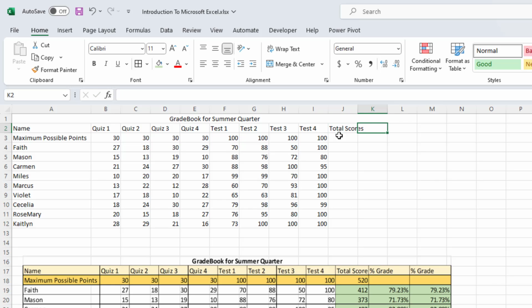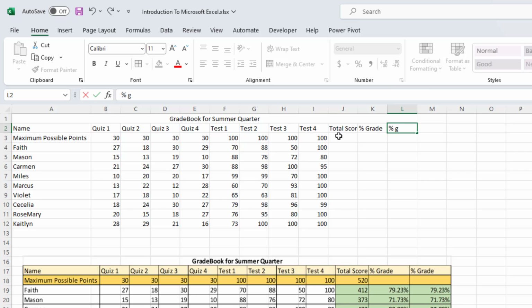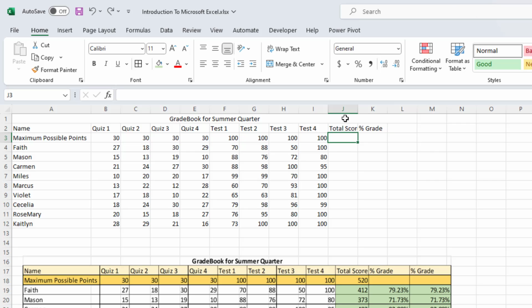And then tab, percentage grade. And then tab again, percentage grade, because we will use two different formulas to calculate the percentage grade. And then enter. Right here, I see that the column for total scores is not fully visible. So to make the total scores fully visible, I can either drag using the adjusting cursor all the way to the right, or I can double click on it, and that adjusts the column width for my total scores.